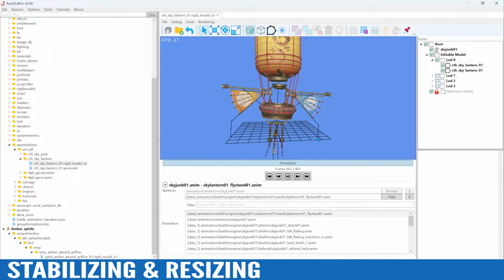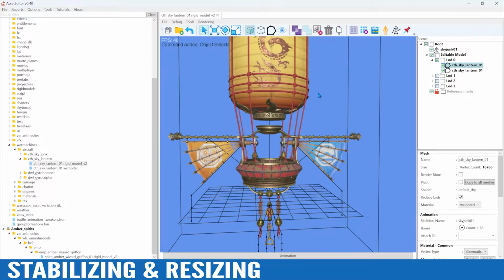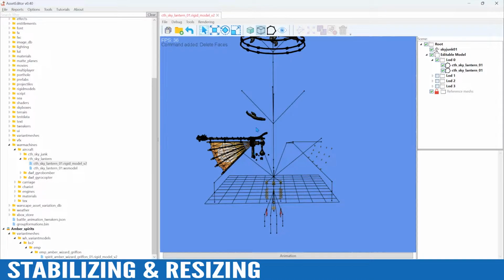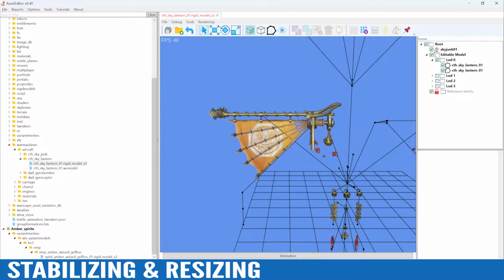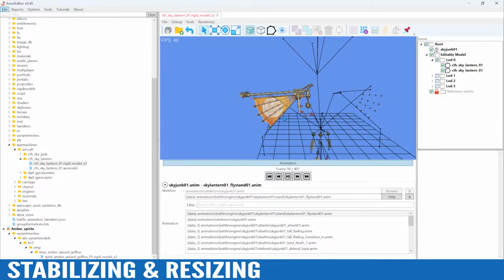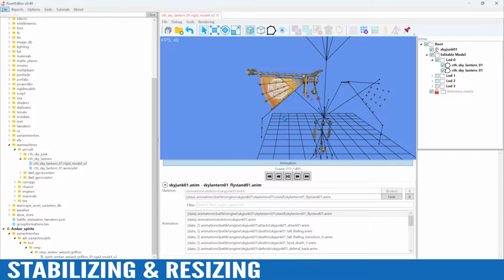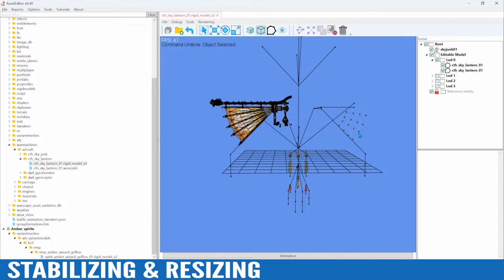Let's say you have a mod and you want to take one of these animations and apply it to your own model. Let's say you broke everything down and you just wanted the wing, for example, here. I'm not going to make it look very nice, but you just wanted this wing, and you apply that to your model. But if you applied it just as a normal animated prop and you animated it, it's going to have that sway still. It's going to look detached from your model, and you don't want that. You want it to look as good as possible and look like it's actually attached to the model itself. So let's stop that animation and bring everything back.